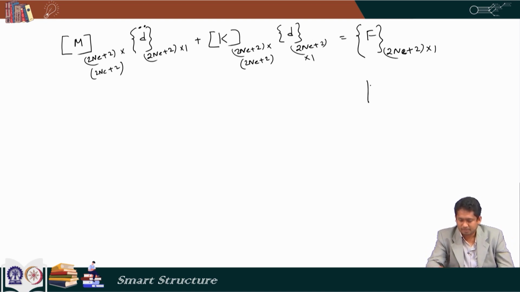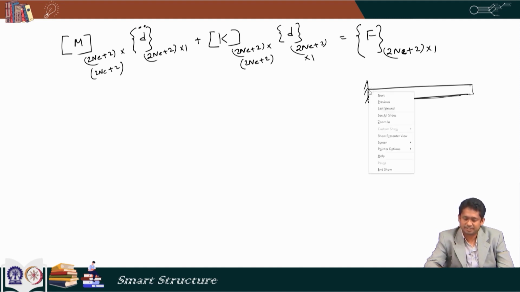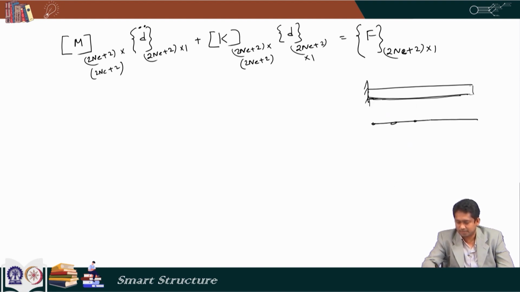So, for example, if I have a cantilever beam like this, in that case this is the fixed end, which means the displacement and slope are 0 at this end, which means the global boundary conditions D1 and D2 are 0, because we saw that we have discretized into a lot of elements. The first degree of freedom globally is D1 and D2, the first one is the displacement, the second one is the slope. So, these two quantities are 0 and that is our essential boundary condition.